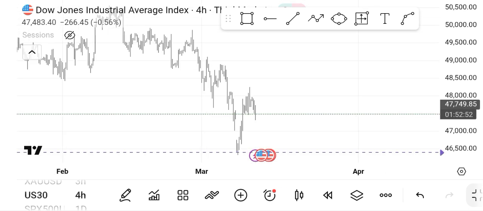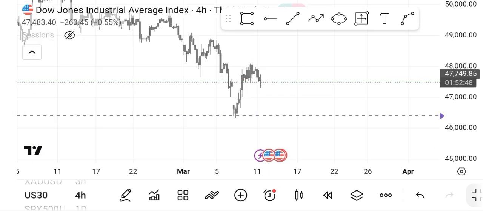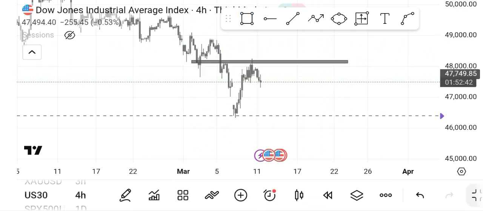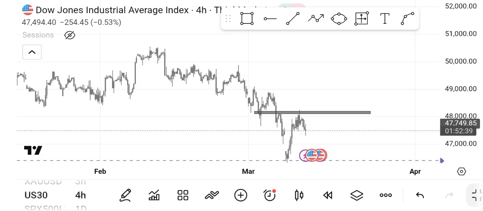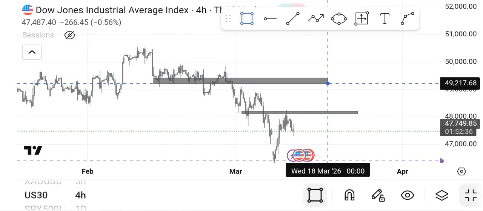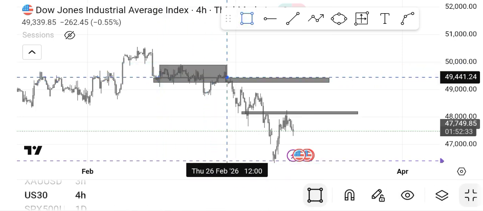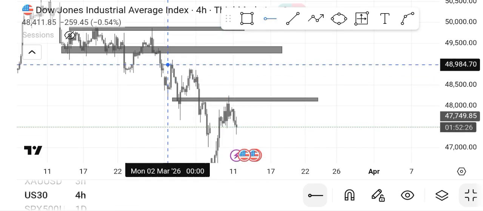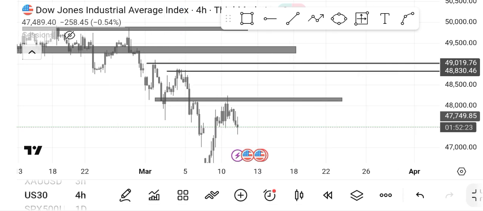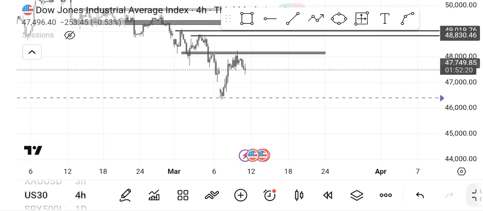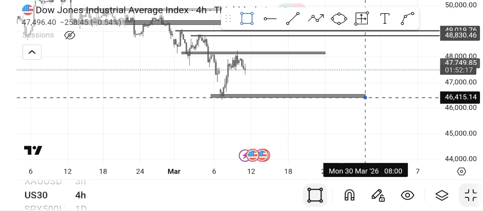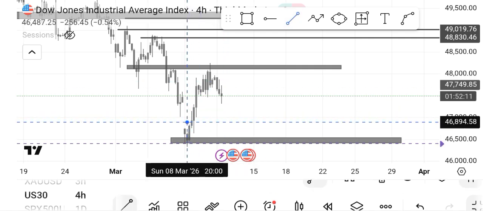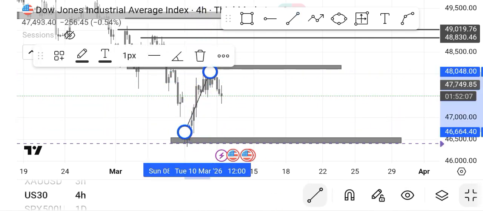So we've seen price in a downtrend, right? We're breaking lows, then maintaining a lower high. So from the moment price breaks this level of this ranging, this consolidation, it becomes bearish, right? Then we do have our lower highs. So now price make a new low on the market, and then it corrects. This is the correction. This is the correction.